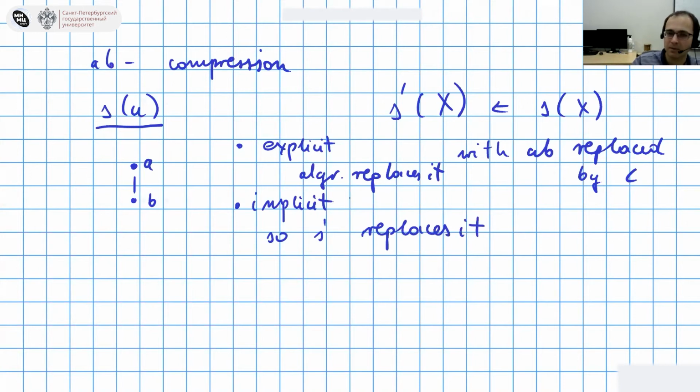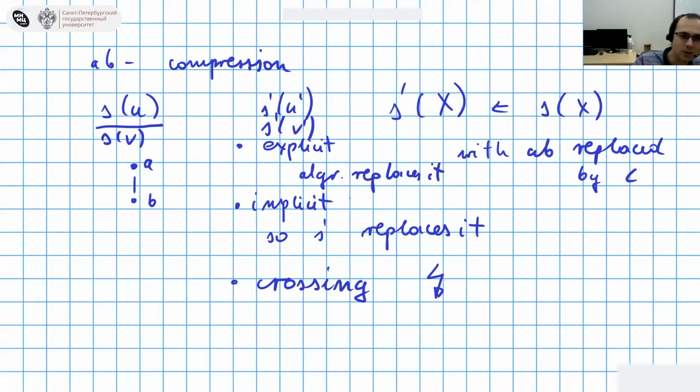Implicit means that it comes fully from a substitution for a variable. So this new subprocedure S prime will replace this occurrence because it replaces each occurrence in the substitution for the variable. And the last case is that it is crossing. But no, this is not crossing because we assume that this AB is non-crossing, so it doesn't have any crossing occurrence. Okay, so every occurrence of AB in this solution applied to U will be replaced by this new letter. So the S prime on U prime is obtained by replacing every possible AB with this new letter C. The same applies to S on V.